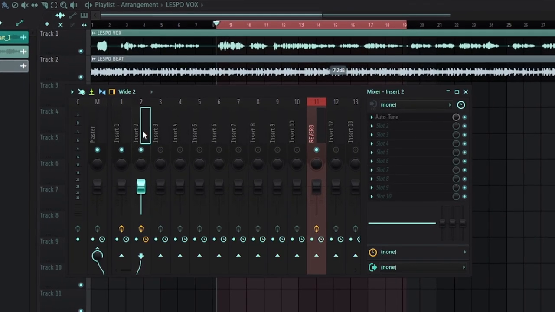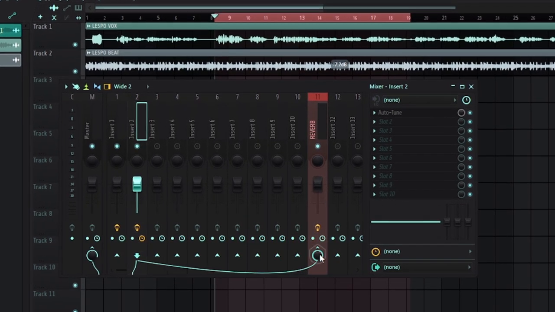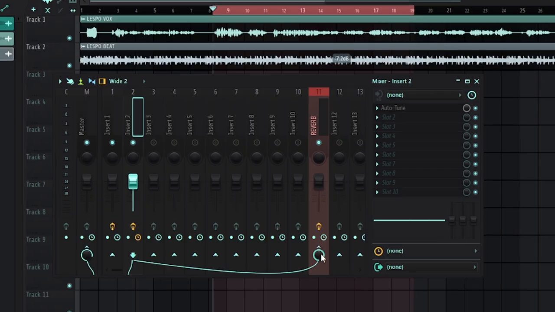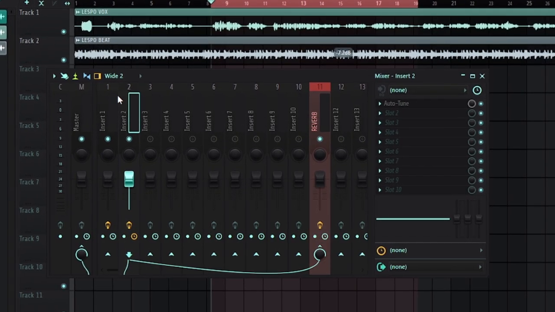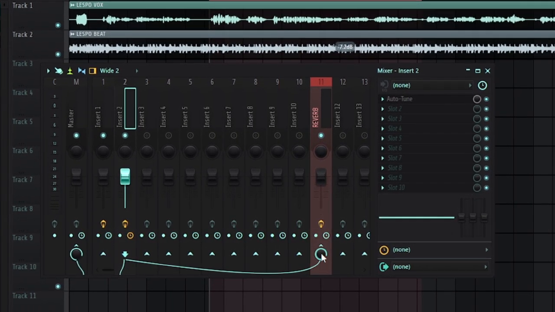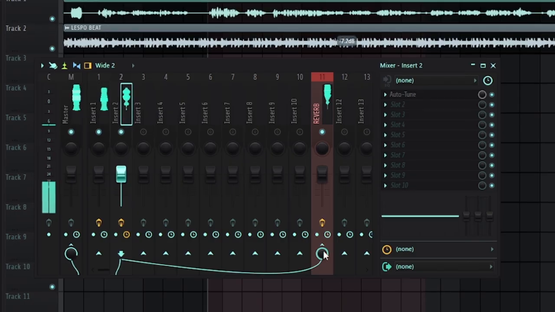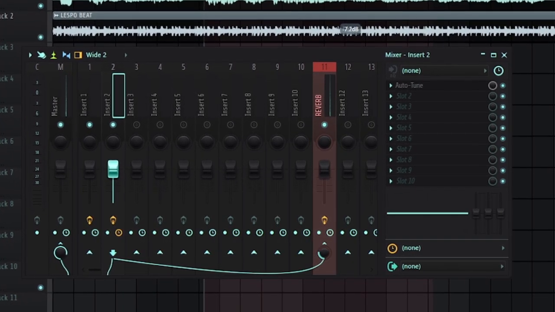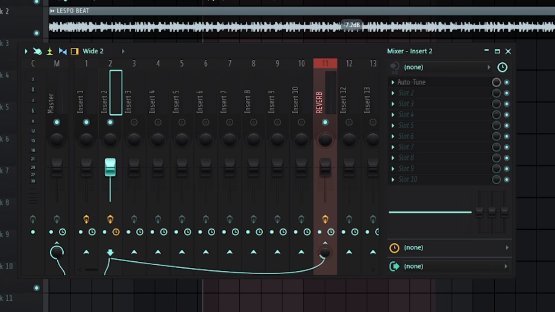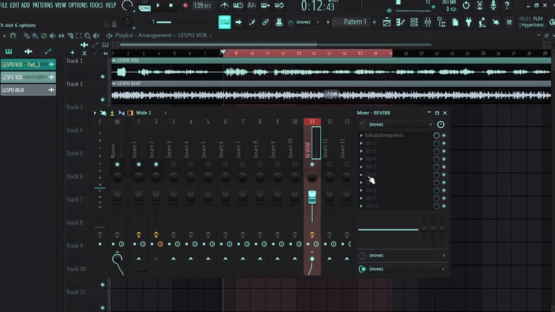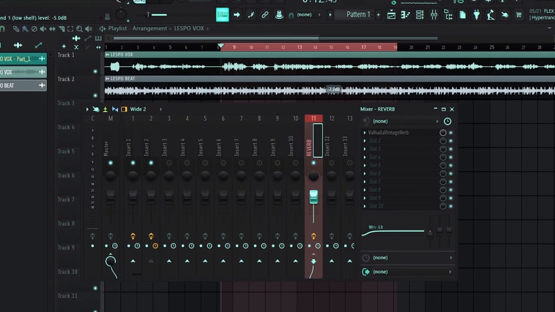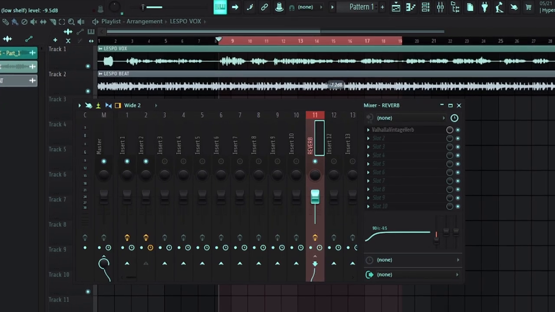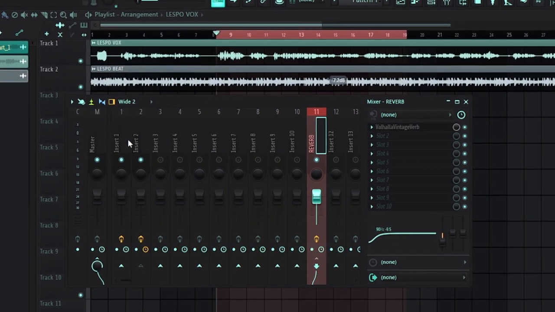All you need to do is to click on this, then click on this send button here, and it's gonna send our audio track to the reverb track here. Now you can hear there is a lot of reverb, so we're gonna control it by playing with this knob over here. Then we're gonna EQ the reverb a little bit, just drag this particular knob a little bit down.